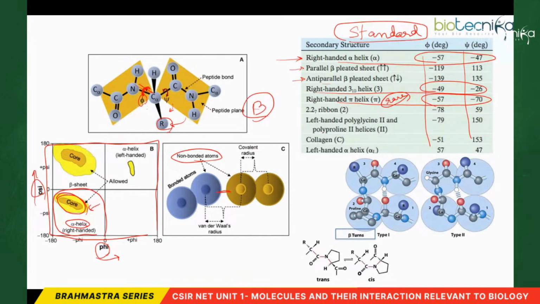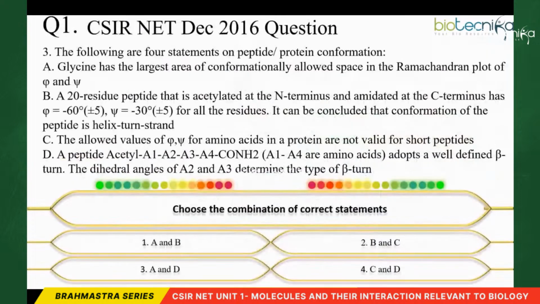Now what is statement B saying? That all the residues have phi and psi negative values. But it is also saying that the protein structure motif will be helix-turn-strand. How is that possible? If you are getting the secondary structure as helix-turn-strand, then the Ramachandran plot should also reflect the phi psi values of that secondary structure. But since it is not matching, that is why B is not correct.